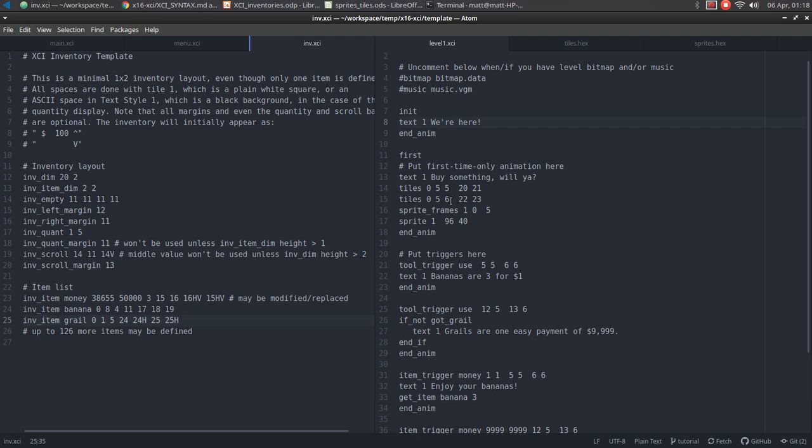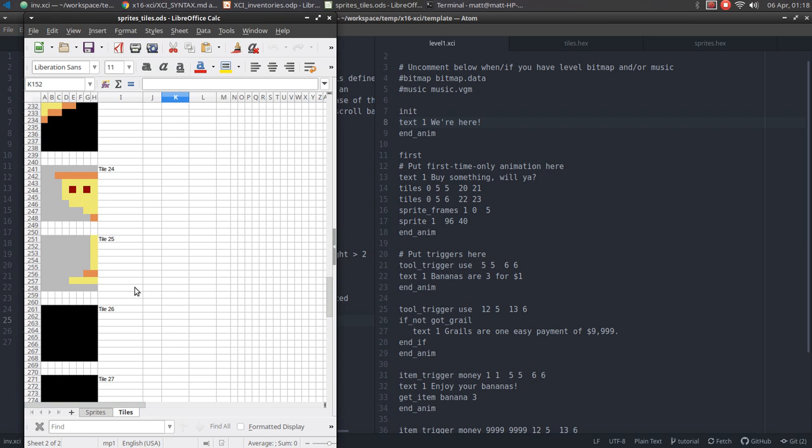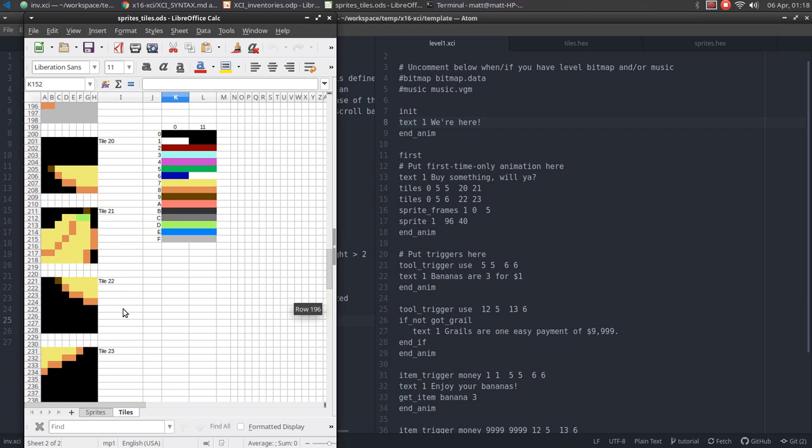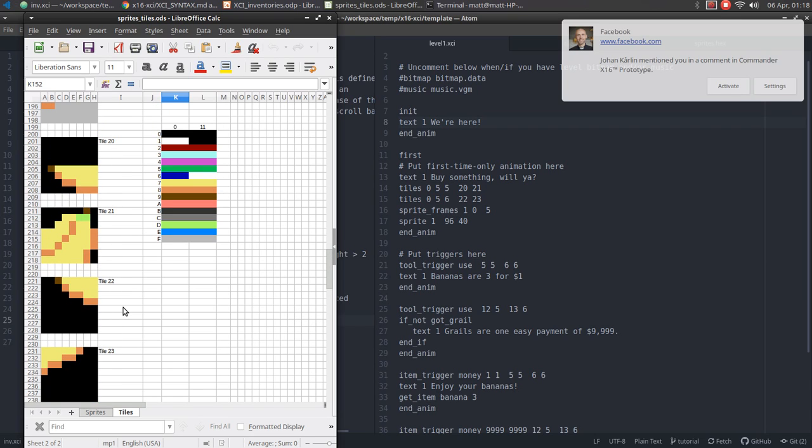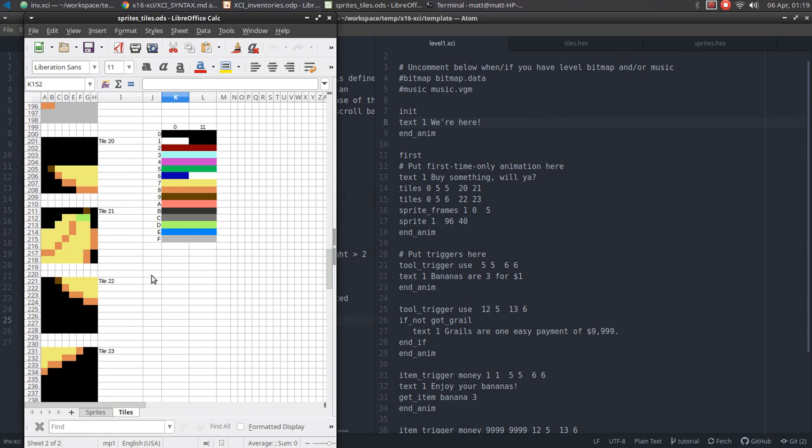So what are these sprites? Well, the tiles, that's that famous banana tile. This is the bunch of 3 bananas, and those will be very familiar if you play the example game or if you saw the videos for it. So 20 and 21, 22 and 23.